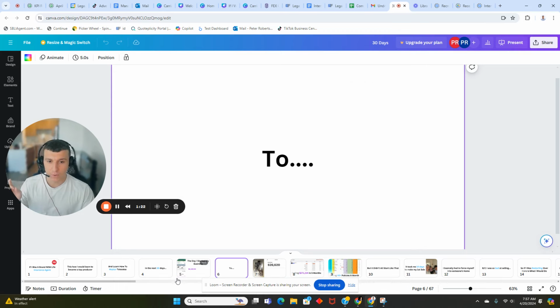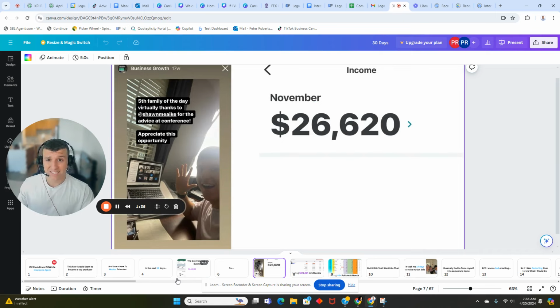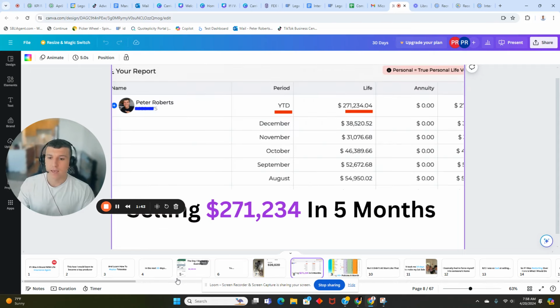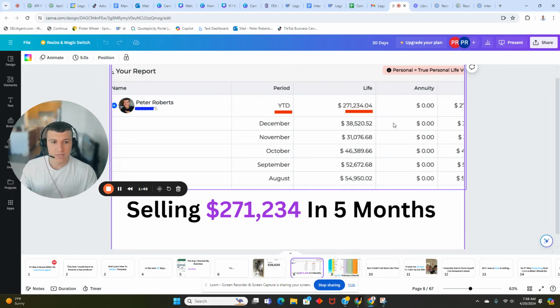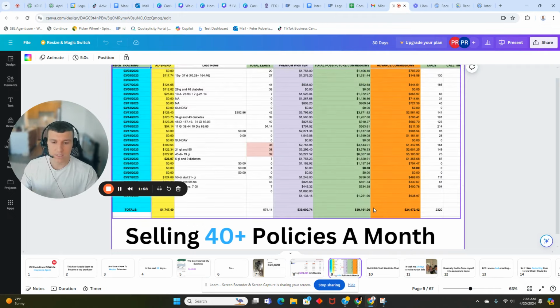Okay, so I went from not really having anything to start with, failing a ton, if you know my story, chargebacks, getting hit with expensive lead costs and losing and not selling, to learning how to sell five policies in a single day, and ultimately, as you can see in some months, earning over $26,000 of profit. In my first 5 months, I sold over $271,000 of premium. So I went from how I got started, to learning how to sell life insurance, to eventually learning how to consistently sell 40 policies a month.